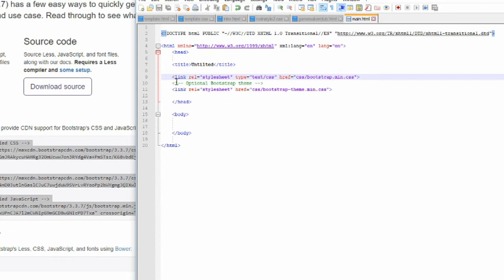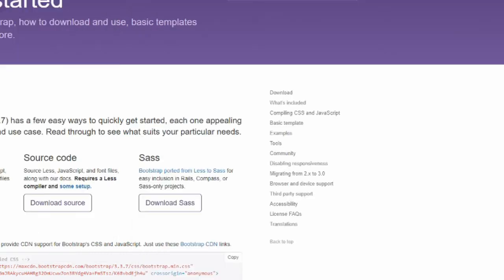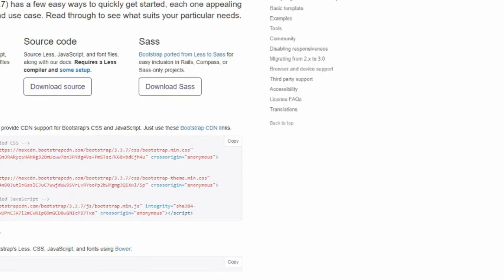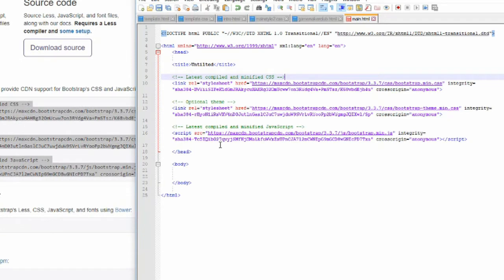Let me show you the other way you can do this. If you go to the Bootstrap website, you go to this section right here, you copy and you paste it right here in your head section. The section of code which I have just pasted will link us to the Bootstrap website. It'll act in the same way as if I had downloaded the files and had linked to it internally. Now you'll notice here that I have an absolute link. Regardless of the way with which you acquire Bootstrap, it should work the same.